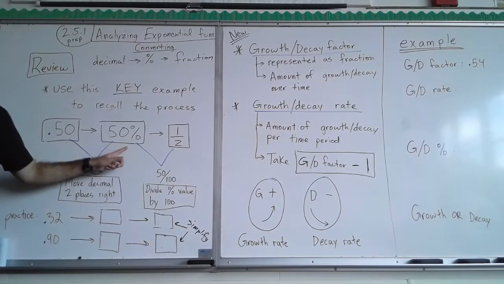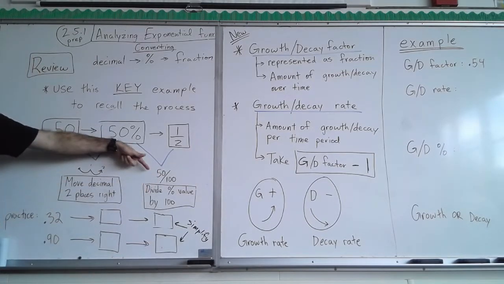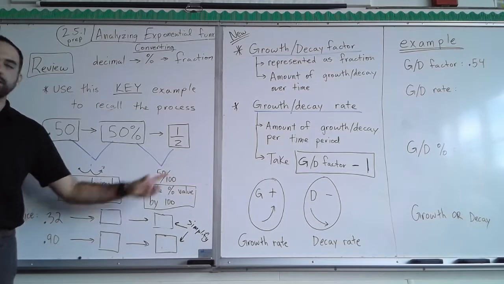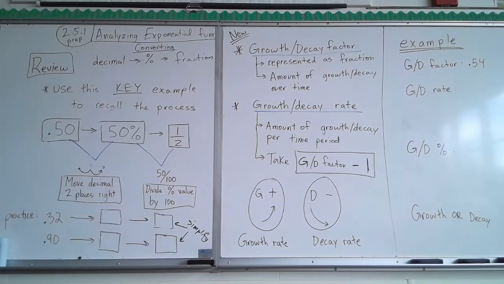To go from a percent to a fraction, we're just dividing by 100. Take that percent value, 50, divided by 100, and you can reduce that. 50 is easy to think about because there's 2 50s in 100. But if you had, let's go with 84 over 100. If I need to reduce this, I just have to remember they're both even. So I can reduce it by dividing by 2. They're both even still. I can divide by 2. And that's all we can do.